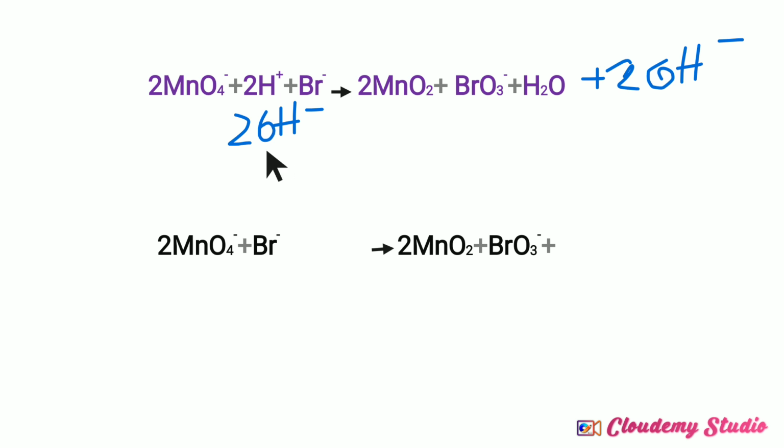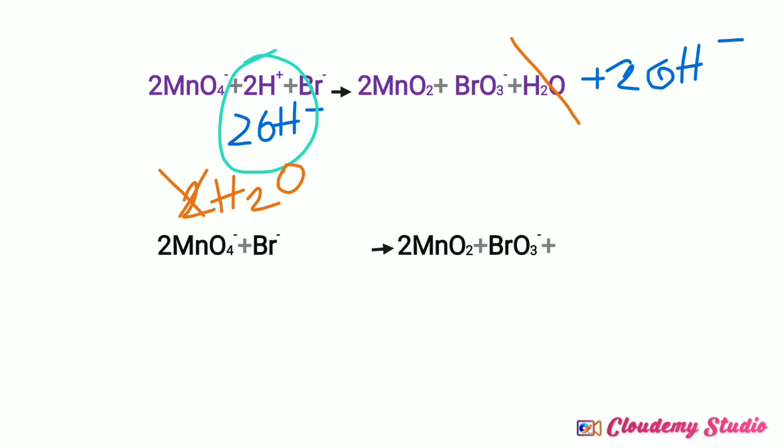Now when we check this, 2 H plus and 2 OH minus will combine together to form 2 molecules of water. So these ions are combining together. As a result, now we have got 2 molecules of water on the left hand side. But when we check the right hand side, here 1 molecule of water is present. So this can be cancelled by subtracting. As a result, this water molecule will be completely cancelled, and the 2 molecules of water on the left will become 1 molecule of water.